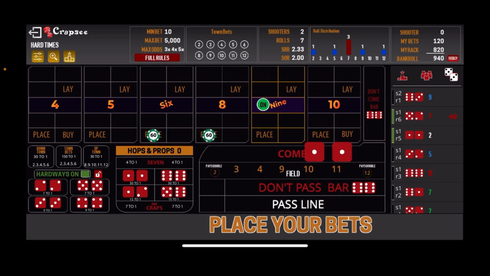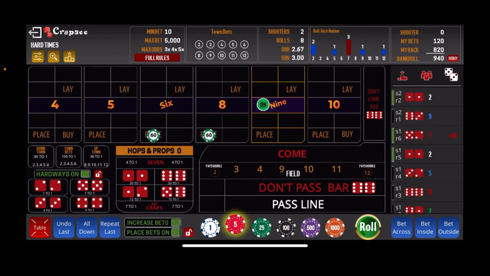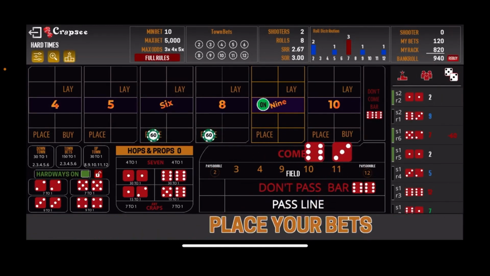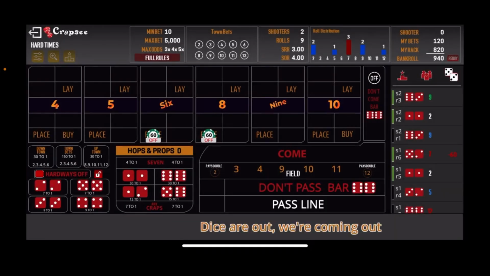And just like last time, we start off with aces. So let's hope this isn't a 7 out on this one then, like it was the first shooter. Okay, there's a 6-3. That is the winner 9, so the puck will go off. This is a come out roll, so we are off right now, and the 6 and the 8 is off.